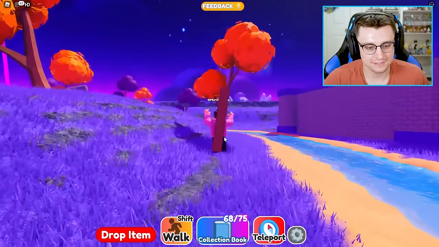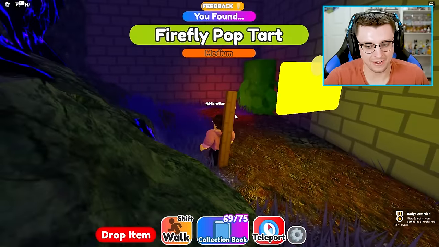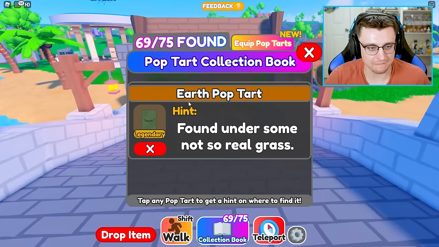How many do you have? I have 69. I have 68. I think I know which one I'm missing. Yeah, the Firefly Pop-Tart I was missing. Okay, so while we're looking for the button, we're gonna find some of these other Pop-Tarts. So we have to find Earth Pop-Tart.